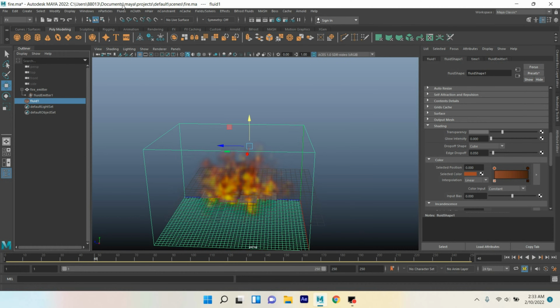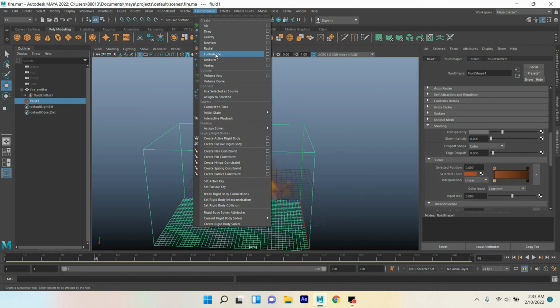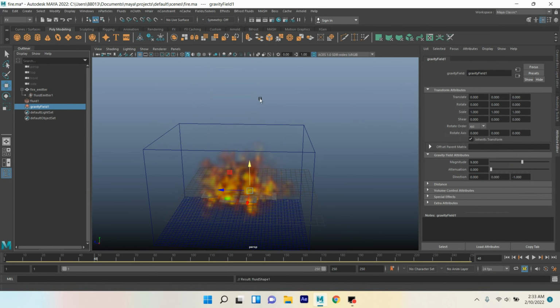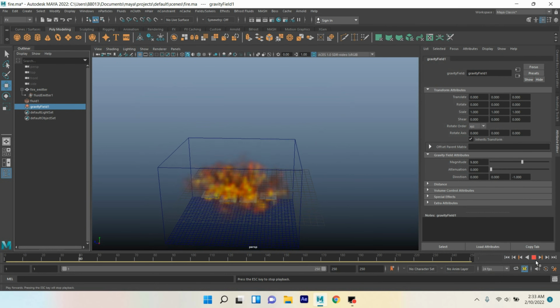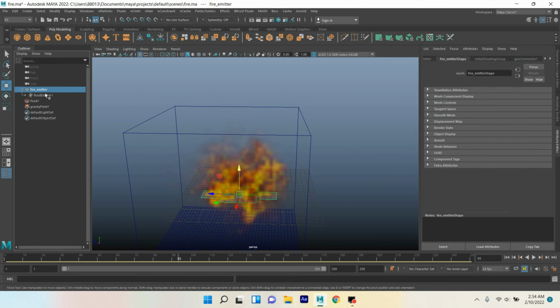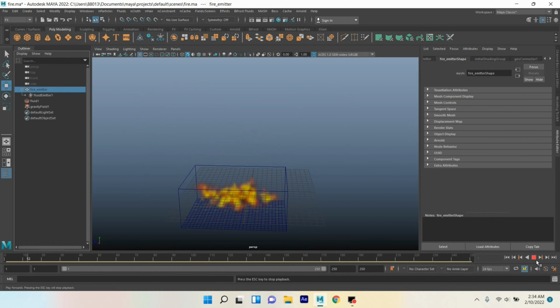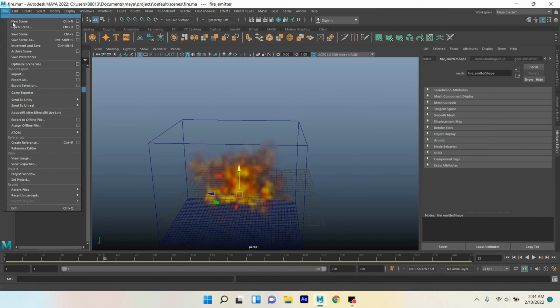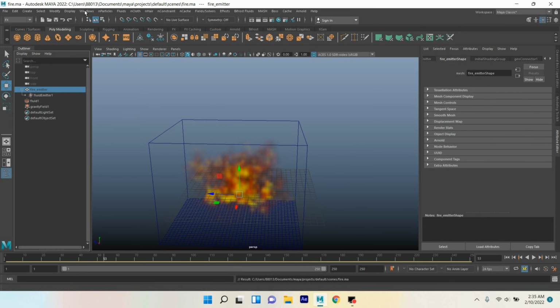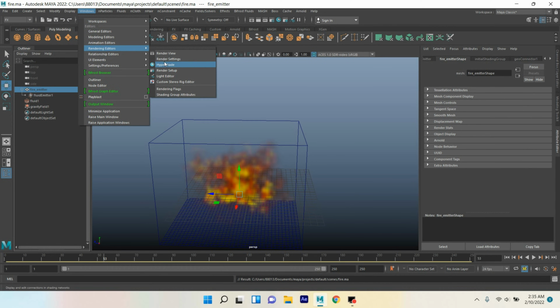Select the fluid, go to field and solver, click gravity, direction type here -1 along z-axis. Go to frame 1, click play and see the effect. Now hide your fire emitter. Again go to frame 1, click play and see the effect and save your scene.